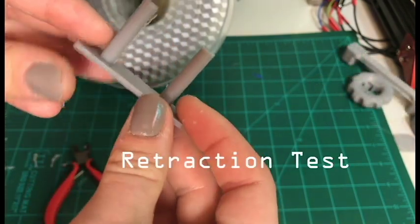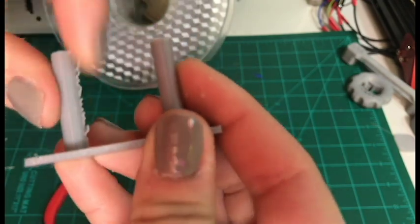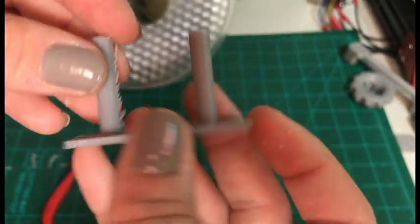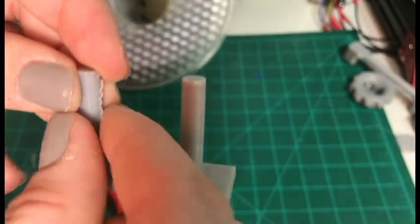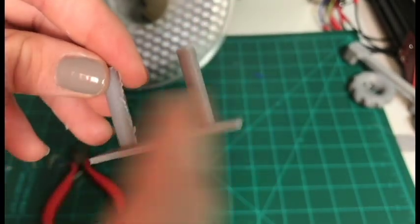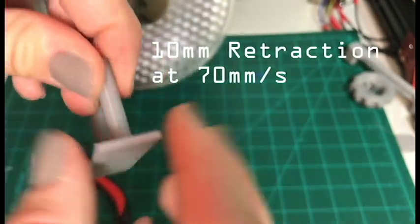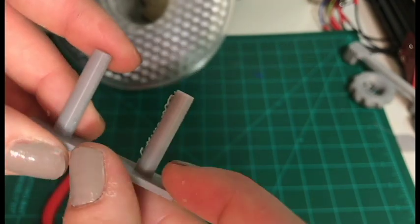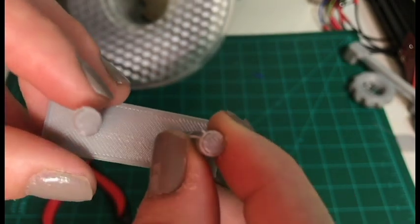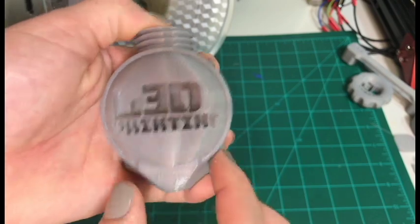This is a simple design I made in Fusion 360. It has a little bit of flex to it. My retraction settings definitely weren't dialed in perfectly for this filament because there's some stringing here, but it's not a big deal — you can always tear or scrape it off. It definitely doesn't have severe stringing and there are no actual strings across there. I almost have my settings dialed in. It definitely tests the smallness of the cylinder and made a nice cylinder — pretty smooth all the way up.